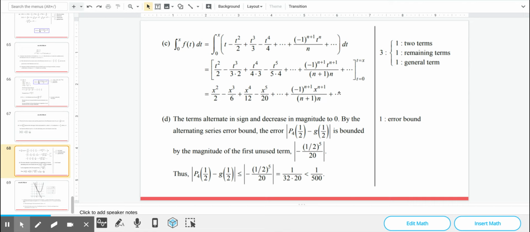And so they have a lot of work here, right? And this is really showing you everything that you would technically have to go through. Okay, so this is actually raising each of the 4 terms by 1 with the exponent and then dividing it by the n plus 1. So it's actually plugging in the whole thing. Why? Because it does ask you for the first 4 non-zero terms and the general term. So they're showing you how to get from one to the next for each successive step here.